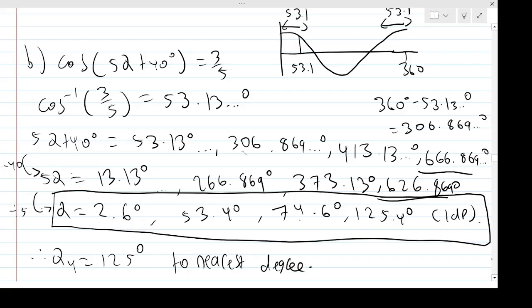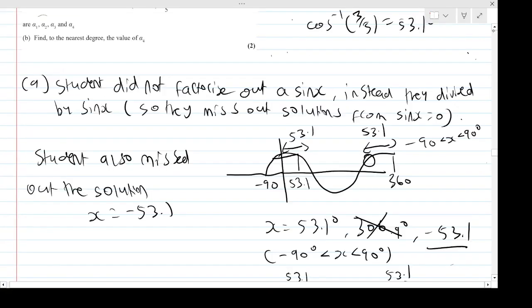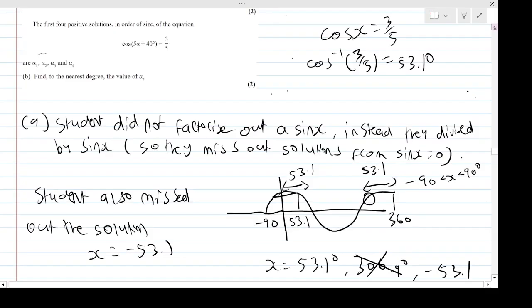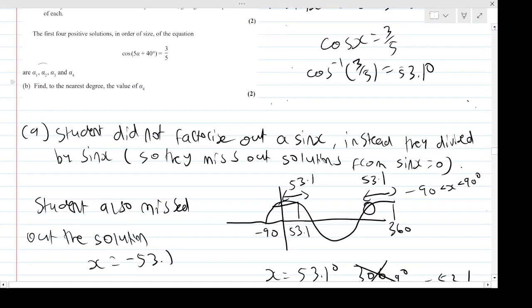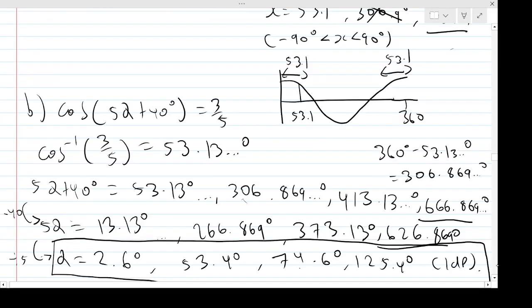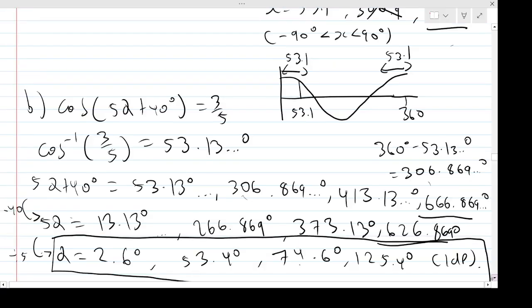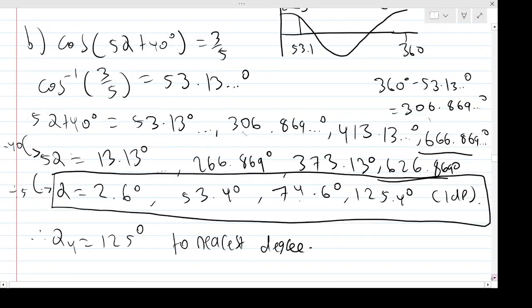Okay. By the way, if you're very confident, you could have spotted immediately that alpha 4 would have been the 4th solution. So in this case, you didn't need to subtract 40 and divide by 5 for every solution. You could have just done that to the final answer. But I thought for the sake of demonstrating and teaching, I did it to every solution, right? But yeah, there we are. That's the answer to that.